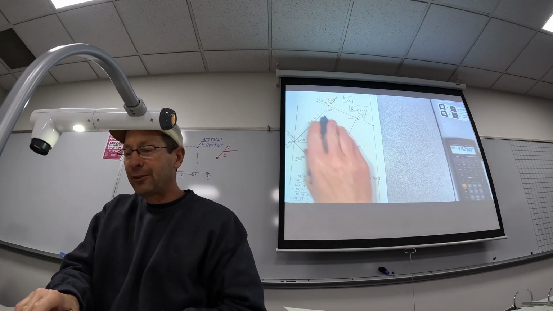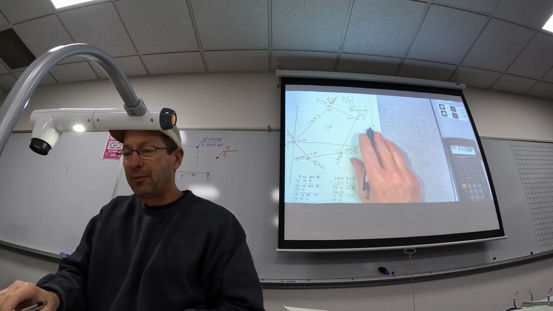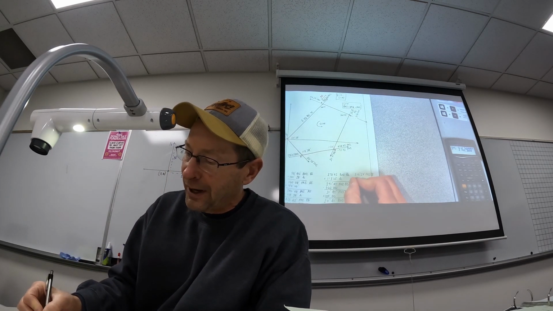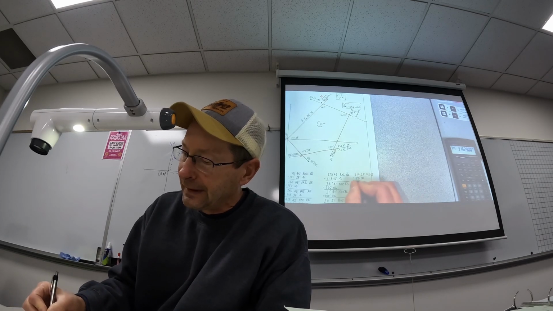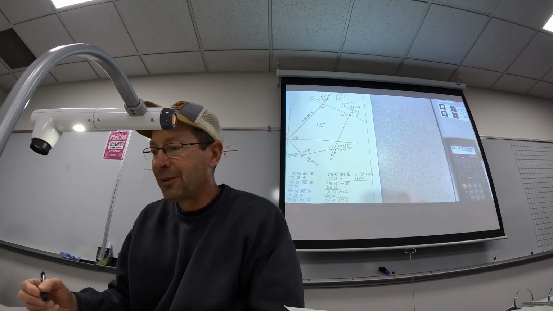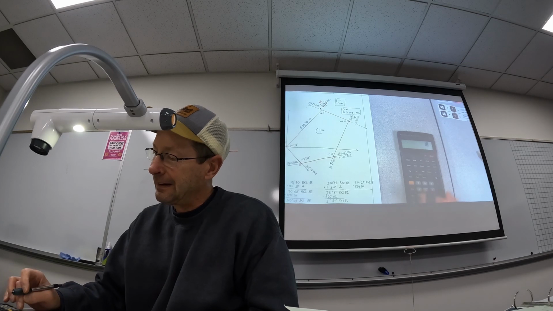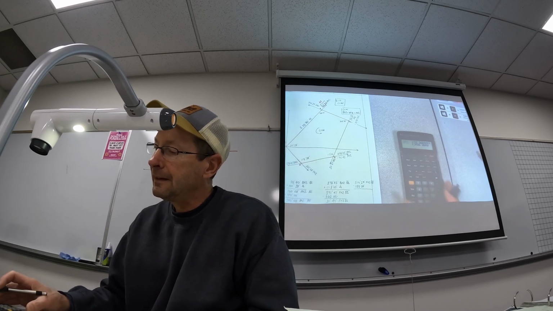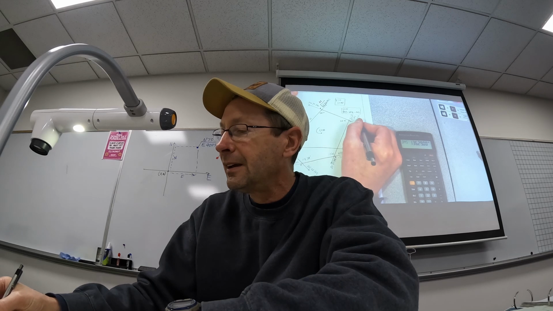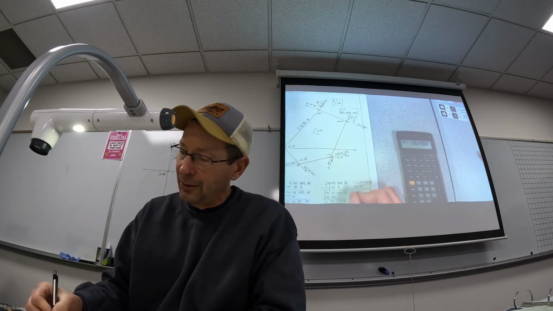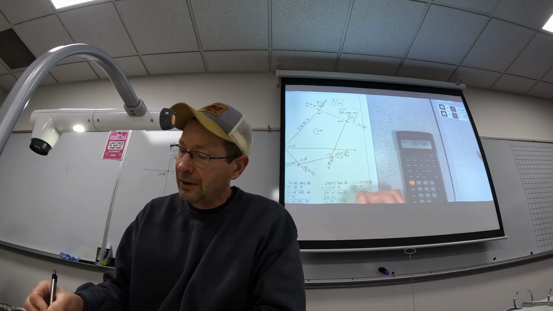So 316, let's swing this over to get the back azimuth. We'll take 180 away. Is everybody okay with that? You guys kind of see that little piece of, hey, what do I need to do with this? Would that basically be the same as adding it and then subtracting 360? Exactly. Derek, you're 100% correct. So 136.29. That's our back, and we can finish up here. So 136 degrees, 29 minutes.